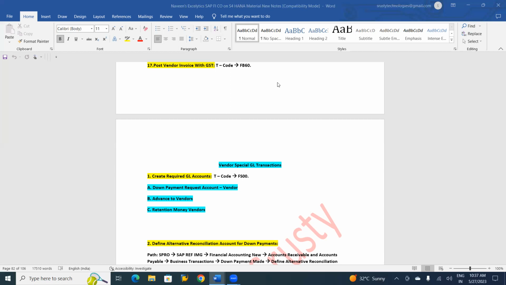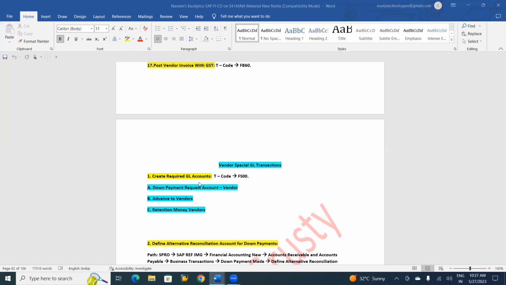For a down payment request, we don't have any financial impact. Only a one-line entry will be generated. But when we do the actual payment, the financial impact will be there and it will affect the double entry system. One debit, one credit. Clear? So that's what we discussed in the last session.